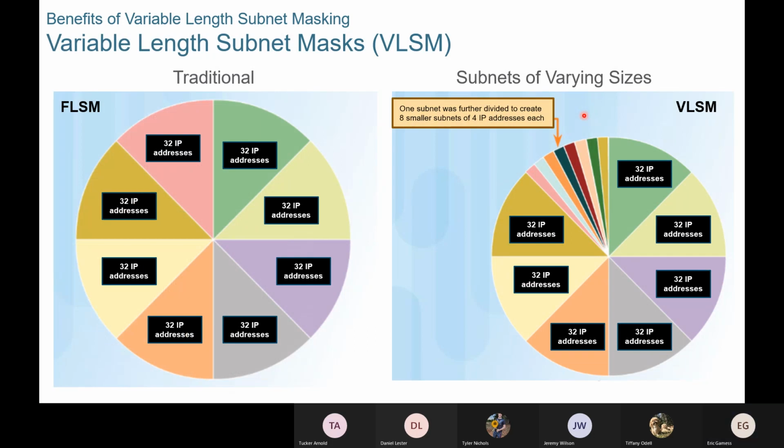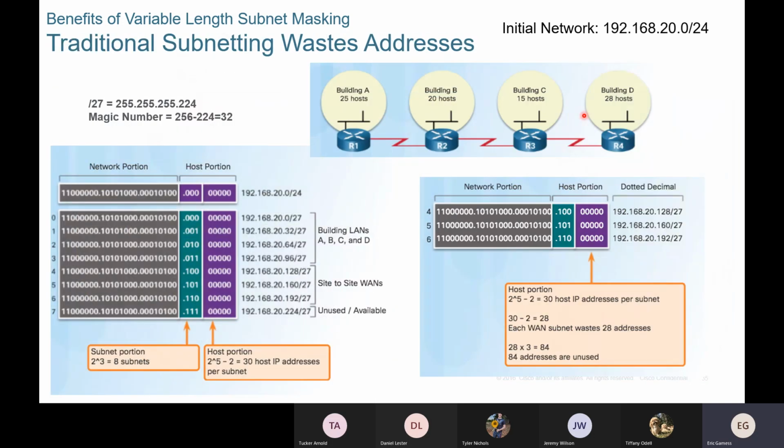So, does it matter which IP address we map to a LAN? No, it doesn't matter which subnet you map to, for example, a LAN or to a point-to-point connection, as long as the subnet is big enough to accommodate the requirement of the LAN or the point-to-point connection. A point-to-point connection just needs 2 valid IP addresses. If I need 2 valid IP addresses, a network with 4 IP addresses in total is big enough.